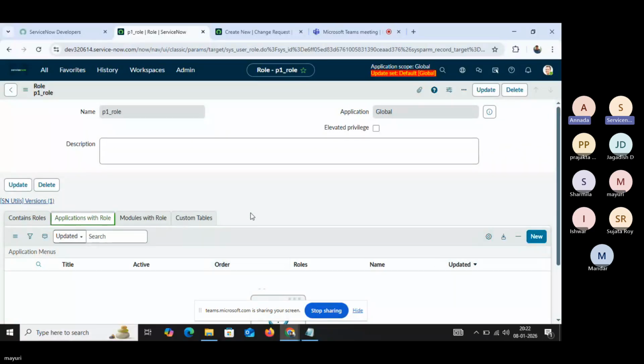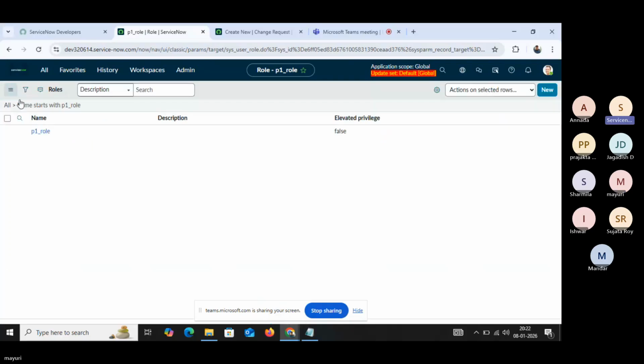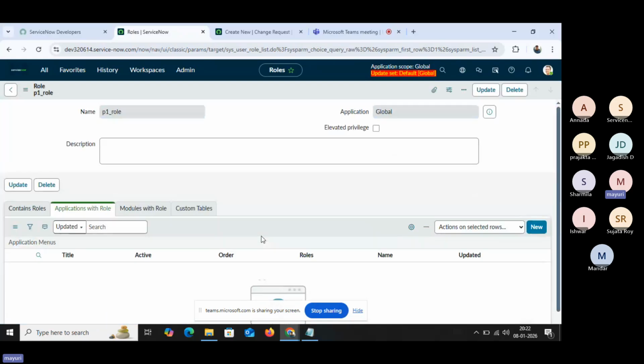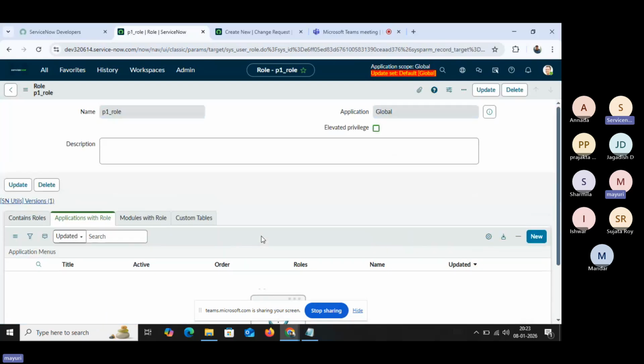In order to assign this role to users from roles, you need to add the users related list. How to add a related list? Here is the option, right? We have these: contains roles, applications with roles.